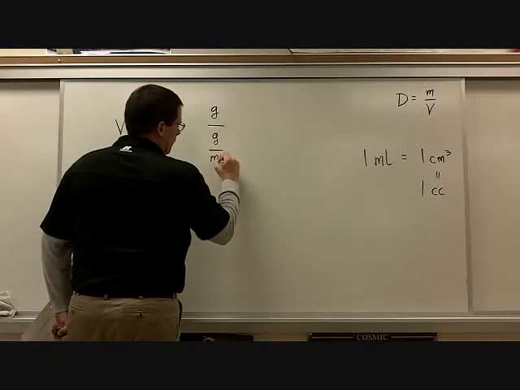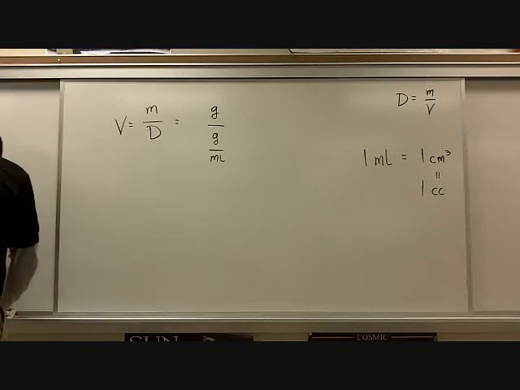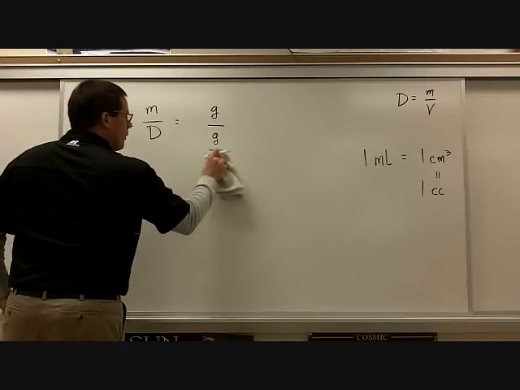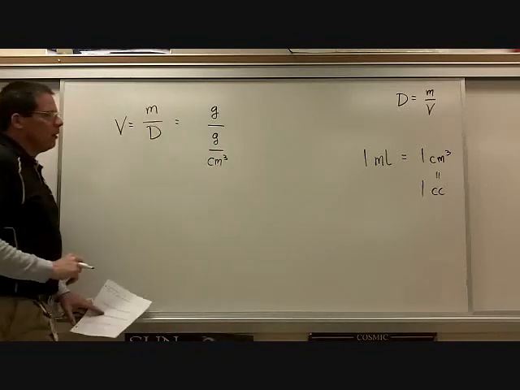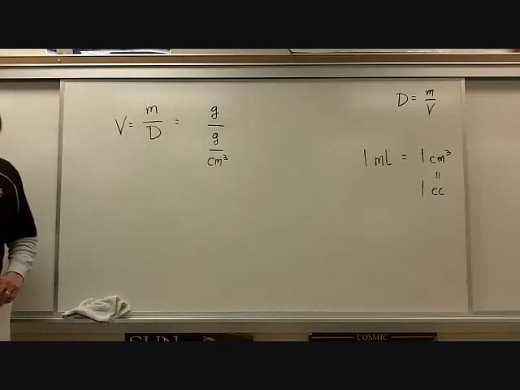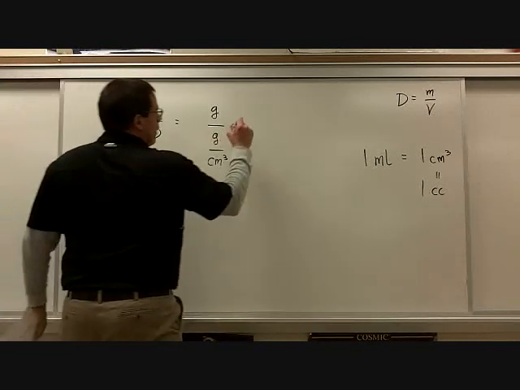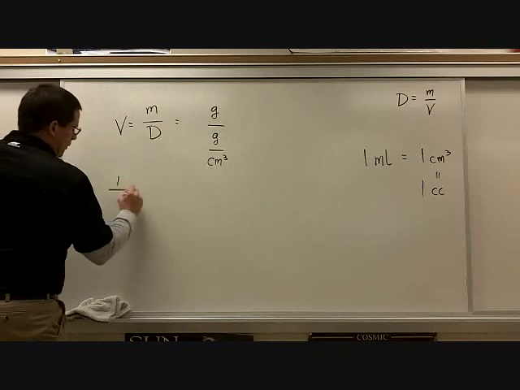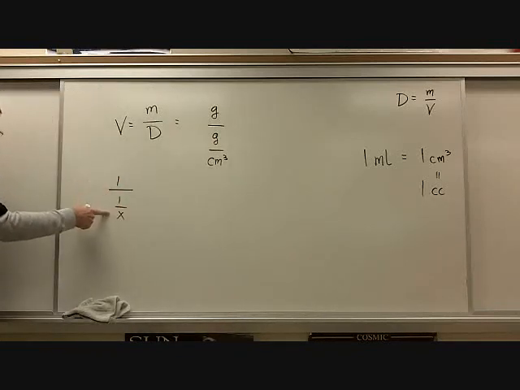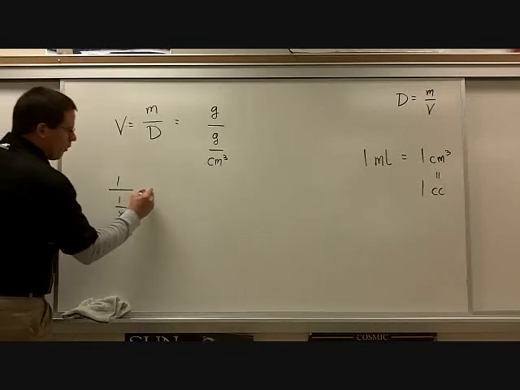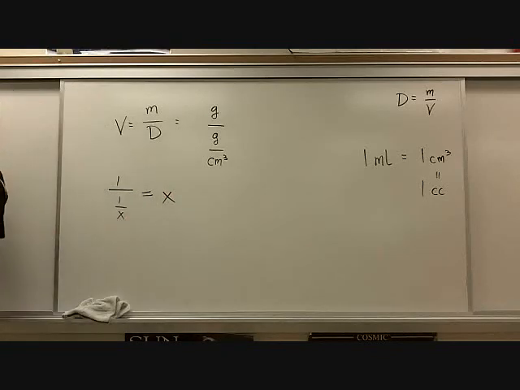And what's the unit for density? Grams per milliliter. Okay. Or centimeter cubed, so let's go centimeters cubed. Now, what is our final unit there? Centimeters cubed. Again, if you talk about the inverse of the inverse, in other words, if I do the inverse of 1 over x, what does that equal? X. All right. I think we may have talked about that earlier.